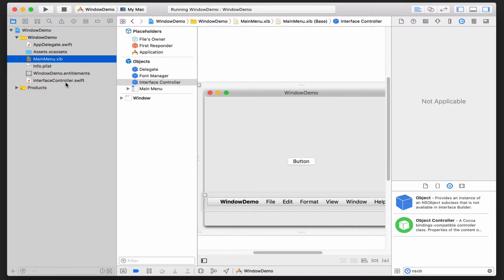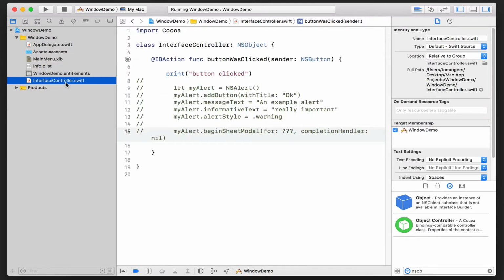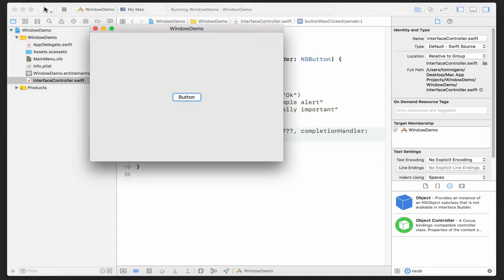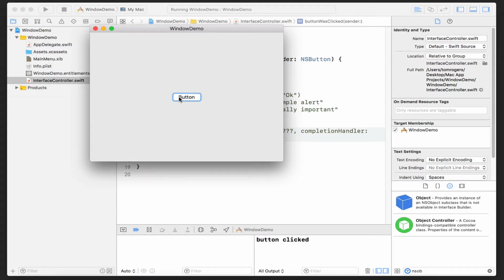If I look in interface controller, all it does at the moment is when someone clicks on it, it outputs a message to the console called button clicked. So if we start our application, we get a nice window here with the button that we designed, and if we click that button, sure enough, we get the message button clicked.